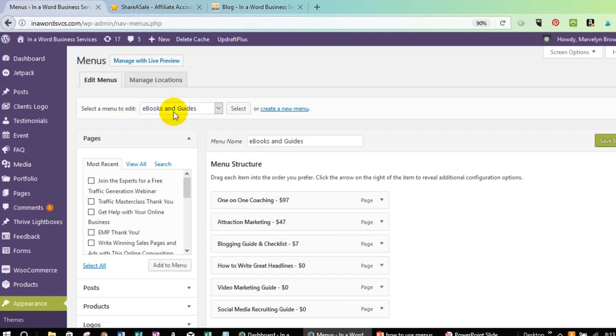So for example, if you're doing a course maybe, or you have a page that's set up, where your readers can access course information, and you want to have maybe a list of suggested reading or guides or white papers or PDFs or whatever you want to call them, you could actually create a menu that will put all that information together and then stick it on the page, so that could be maybe a reference section. And so you'll see how these are kind of laid out as well.